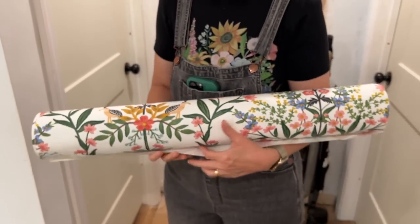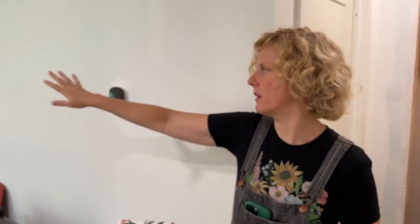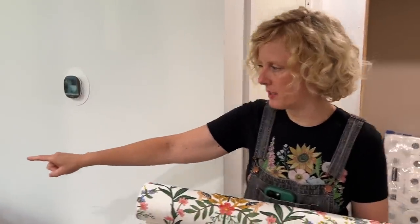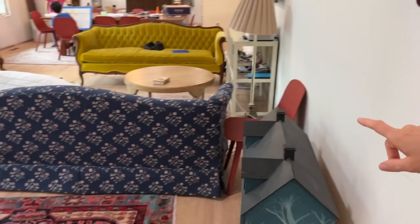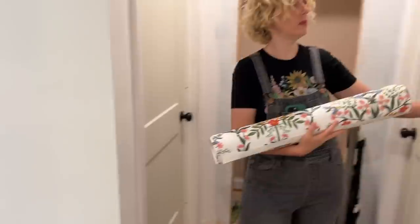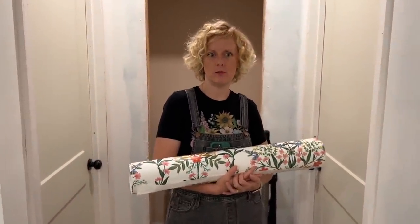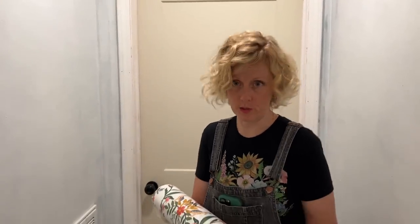I would do like the green, except I think I'm going to do a lot of green out there. So what I'm thinking of doing is matching this sofa color. The blue one or the yellow one? The blue one. Okay. Because it's also in here. And doing kind of a darker blue. I don't know though. That's kind of scary. I need to think about that. The wallpaper is probably the last thing I'm gonna do, even though it's the first thing I want to do.